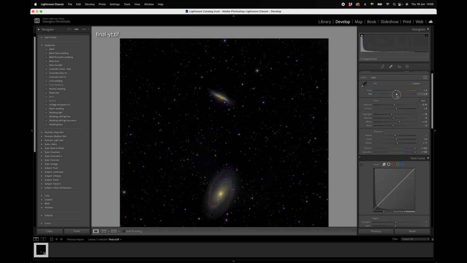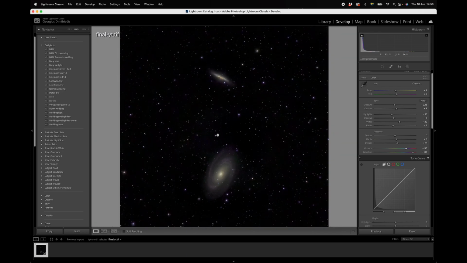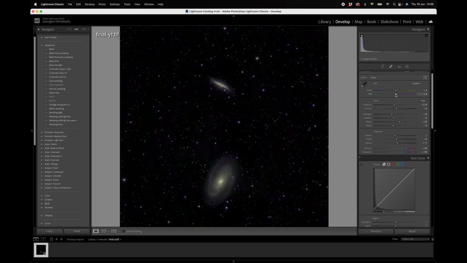I'm still not very happy with the colors, but this is not how I'm going to use them. I will go down a little bit in the colors here, because it's too extreme to bump them up so hard. But somewhere around here is okay. I still think it's a bit too much on the purple side on the arms, but I will adjust that later on with the masks.